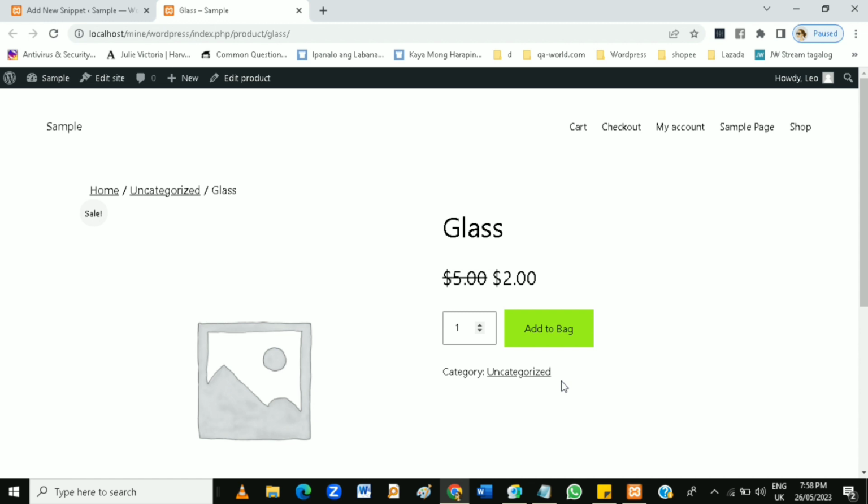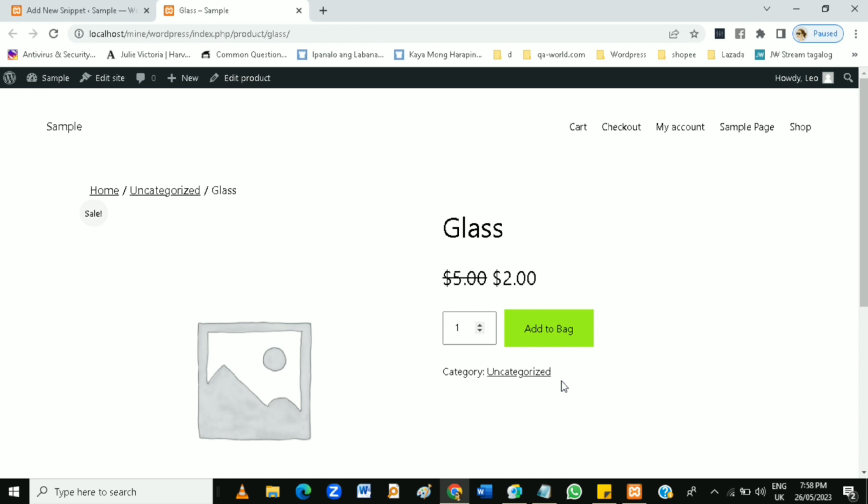Also, localization. If your online store caters to an international audience, changing the button text to a more region specific or language specific term can improve your user experience and make it easier for customers to understand and engage with your store. Aesthetic appeal. In some cases, you may want to change the button text to fit the design or layout of your website better. By using a different phrase or word, you can create a more visually appealing and cohesive user interface.